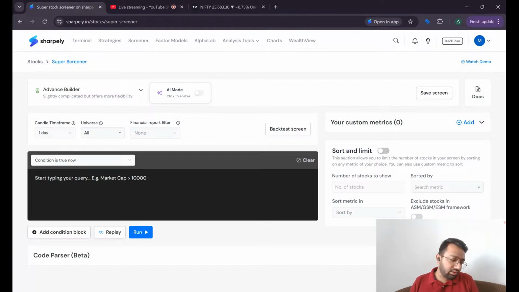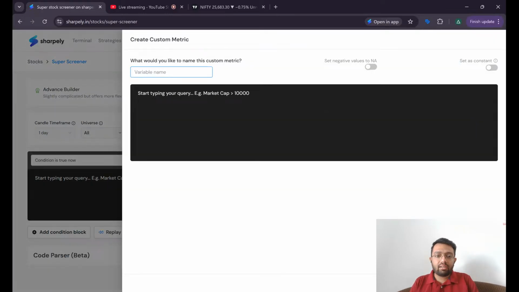If you know the circuit limit, let's say, automatically we don't store all the circuit limits for all the stocks. There will be circuit limits for different stocks, right? Different circuit limits, 5%, 10%, and so on. So if you know it exactly, then you can create a custom metric.